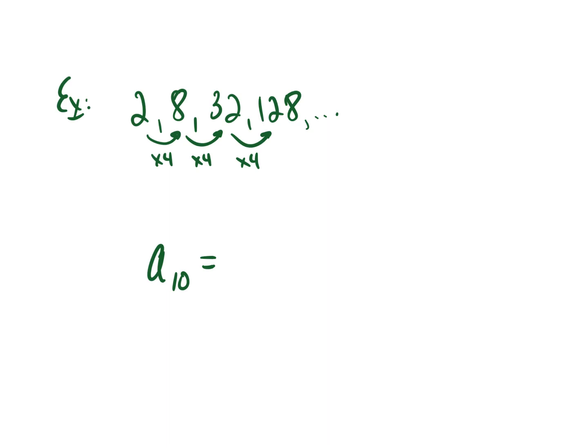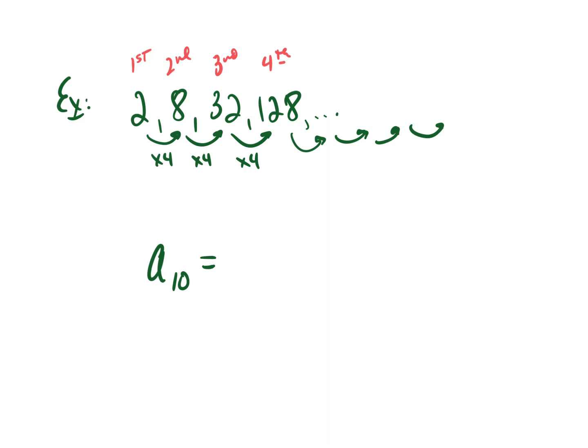Okay? So you would have two choices. Since this is obviously the first term, this is the second term, this is the third term, this is the fourth term, one choice is just to continue to multiply by 4, multiply by 4, until you get to the 10th term. So you'd have to multiply by 4 6 more times. Okay, totally fine. But I'd like to show you how the formula gets you there very quickly.